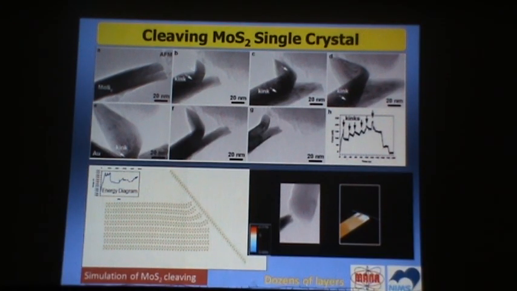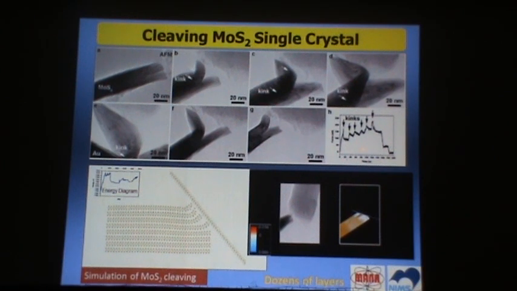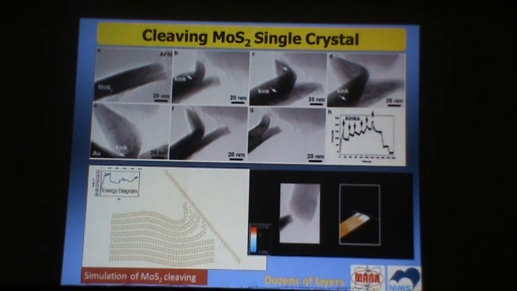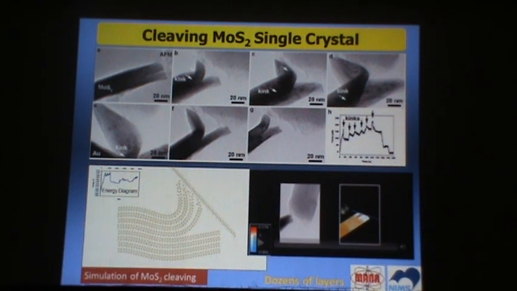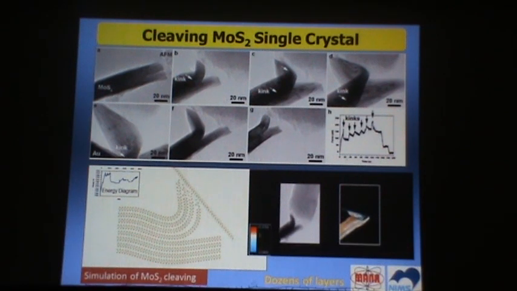This plot shows you the kink formation, and every kink formation is associated with a drop of force. In this case, it's a rather big crystal, but we cannot measure the force for very tiny flakes, because we can measure the force only in the range of not less than 3 nanonewtons. But for big crystals, it's possible. And for any crystal, it's possible to calculate the stress-strain distribution over these flakes.